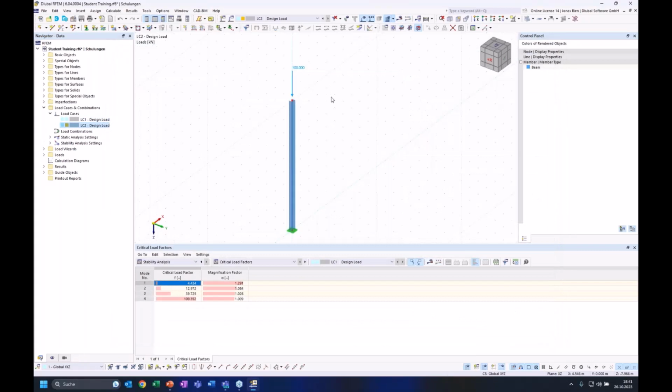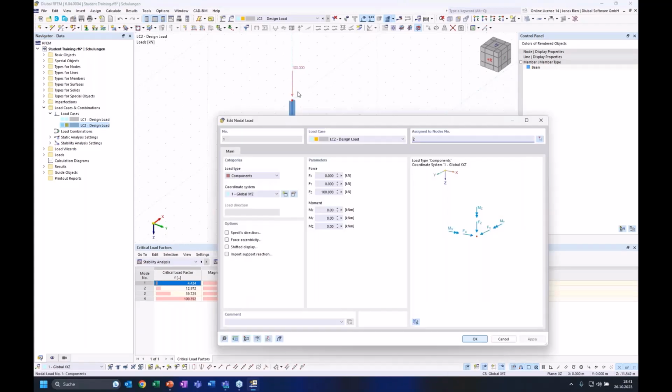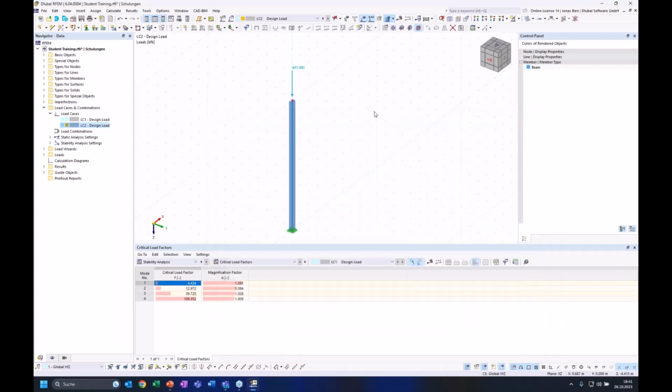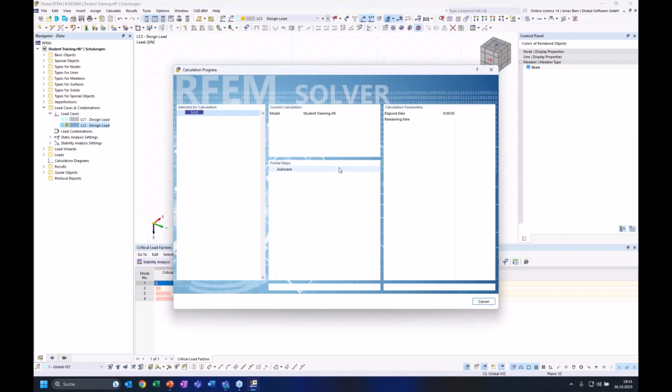I deleted it, but I could have kept it for this step. And now in the load case 2, I want to set my vertical force to 443. So that would be the critical load factor multiplied with the external load that we set for load case number 1, which was the basis for our stability analysis. And now I just perform a static analysis for the load case 2 and see if I get an instability or not.